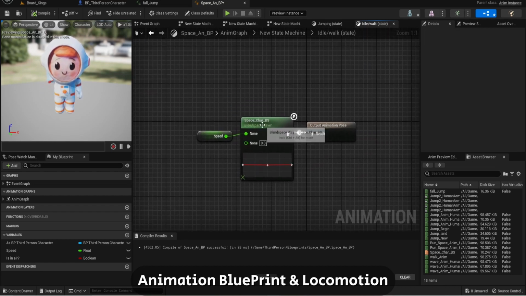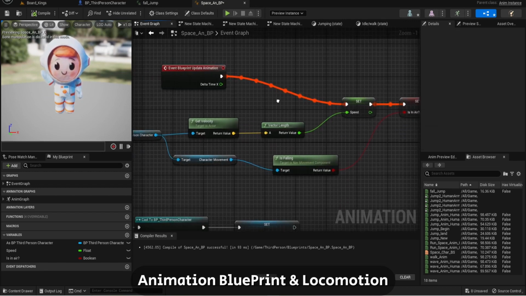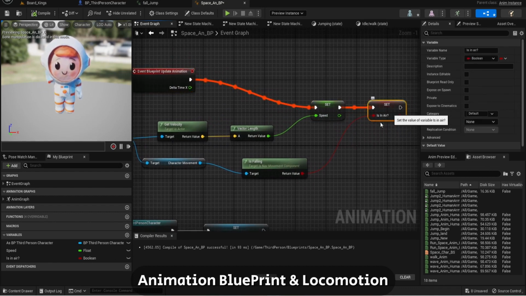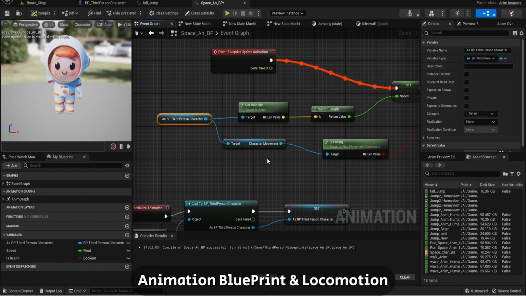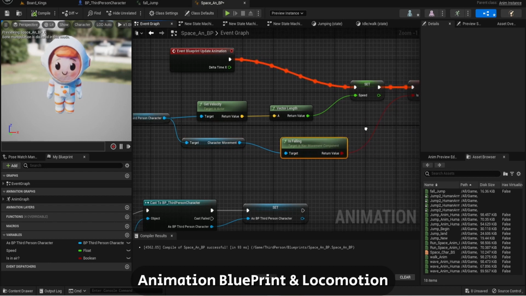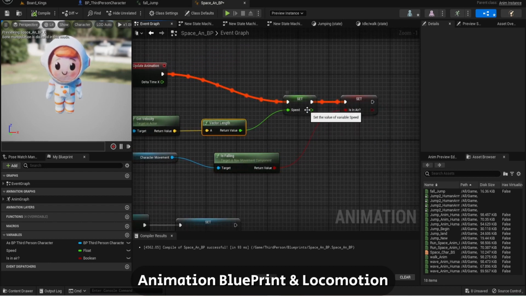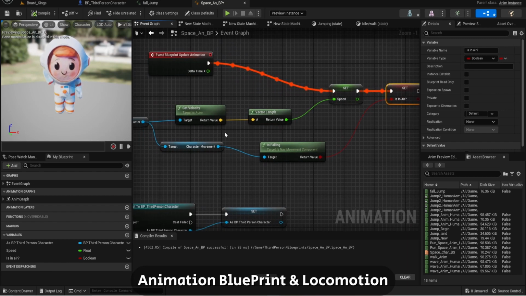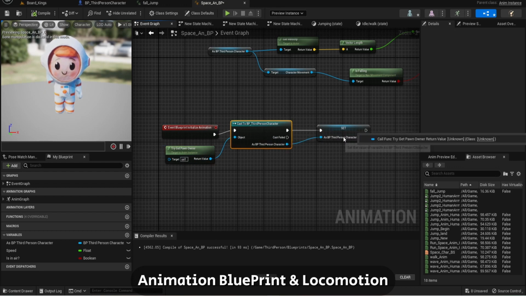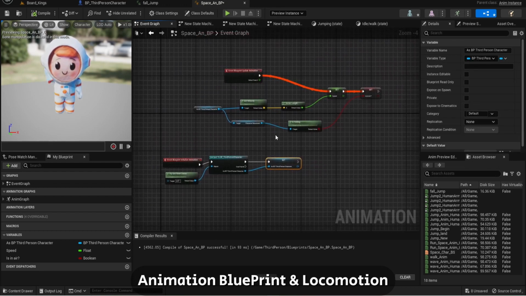In the walk/idle state, you'll just drag and drop the BlendSpace that we made and attach the speed variable, which I will show you how we made. Here's the blueprint and the event graph on this blueprint. You can see what's all attached. We got the velocity, which got the length, which gets the speed, and then for the falling, you'll get the is in air, is falling variable, and then there's the other little bit to help play the animation. And you can pause and recreate this too as well.